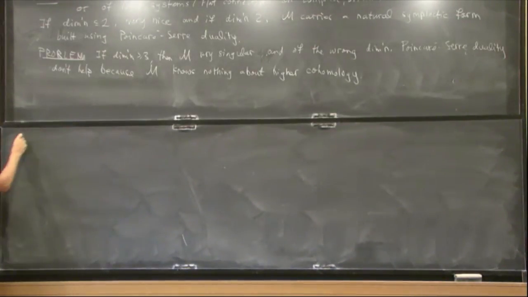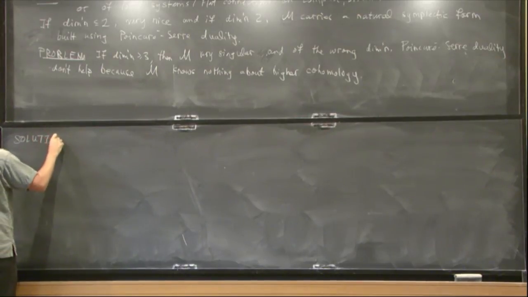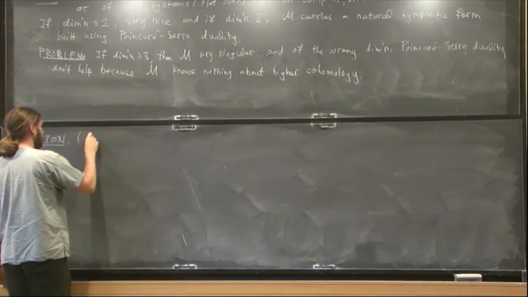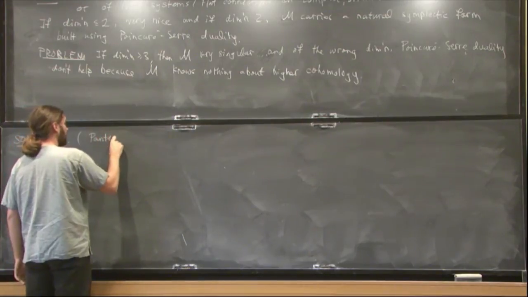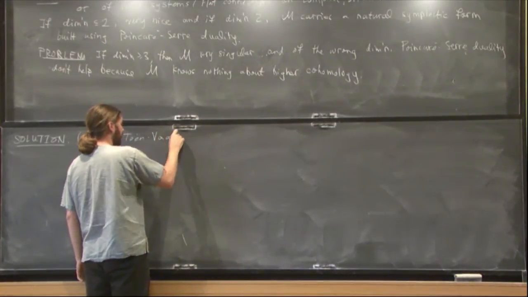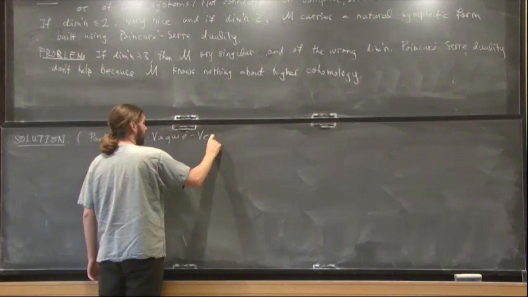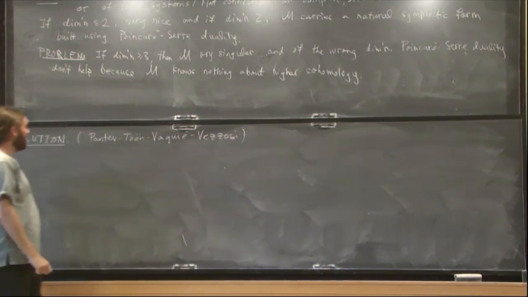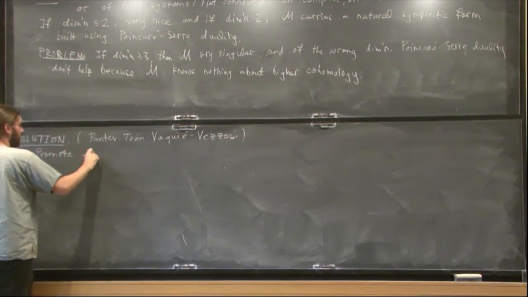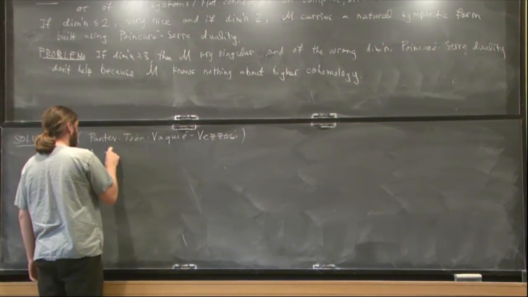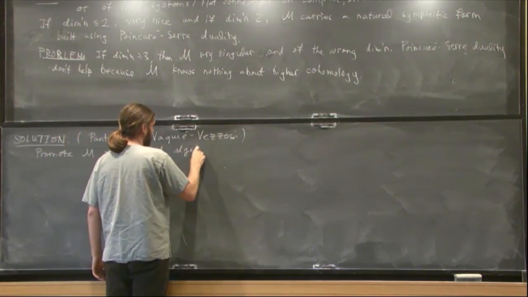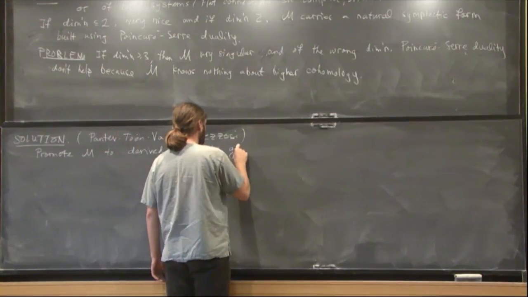And there's a solution to this problem. And what I want to say is due to Pantev, Toën, Vaquié. I forgot to look up if it's just a Q or there's some other letter in there. So I apologize to him in his absence. So the solution here is to promote this moduli space M to an object in derived algebraic geometry. And I'll give an example in a minute to say what that means.